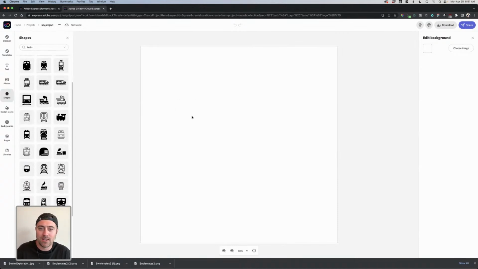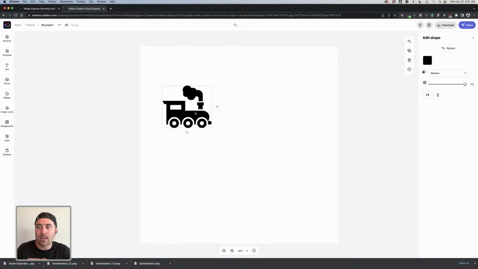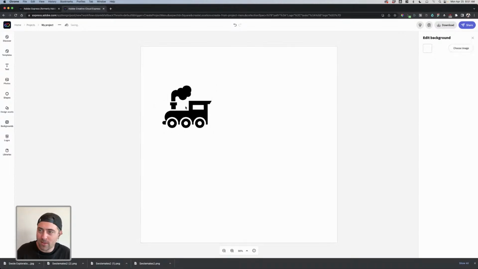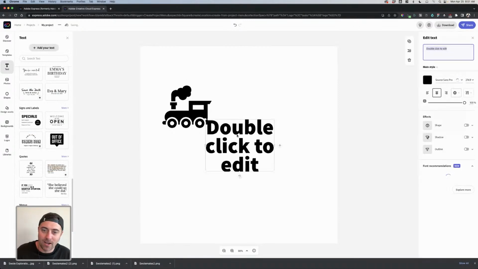So I'm going to grab this train. Boom. All right, black again. Let's make it black. I'm going to take this. I like the momentum going the other way for a Gain Train. So I'm going to actually go over here and I'm going to click flip horizontally. That will make the train go the other way. Who knew that getting a train to change directions would be so easy? All right, Gain Train. Let's type it in.